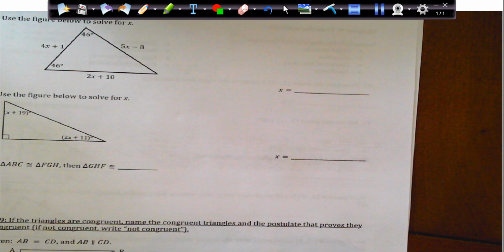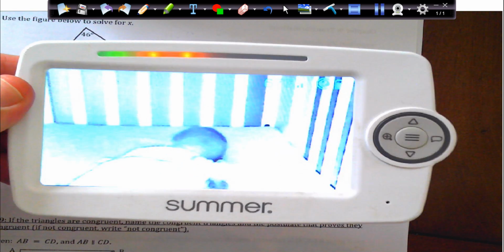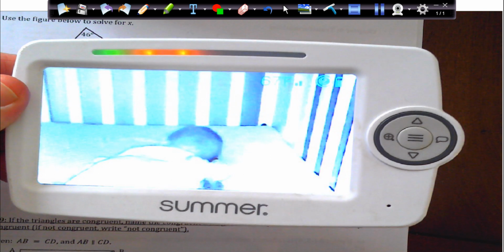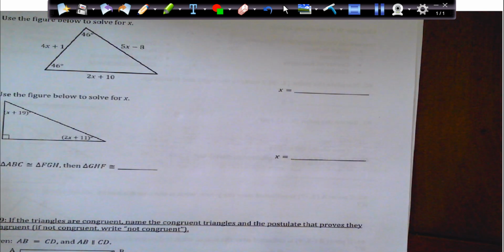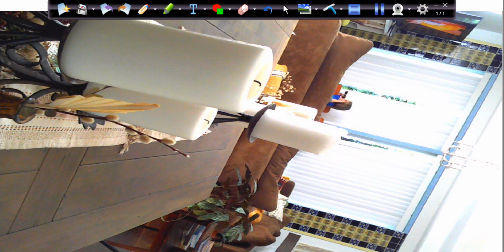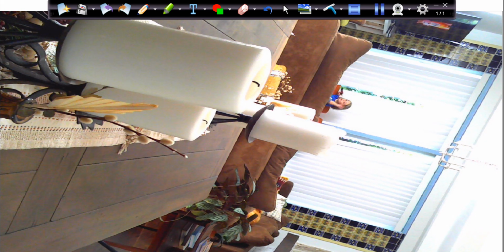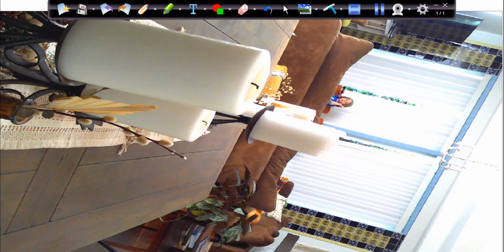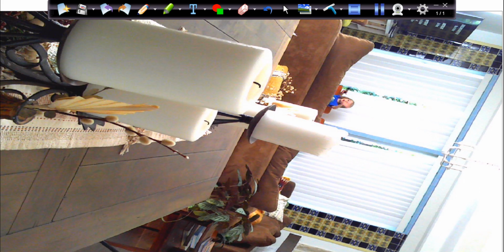By the way, check this out. I'm watching my son on the monitor. This is Forbes, he's sleeping. Let's see if we can spy on my son real quick. This is going to be tough. Oh, I don't know if I can do this. I'm going to get seasick. All right, this is my house. There's my son. Do you see him? Theo, look at me. Wave hi. Okay. Back to math. That was sick.